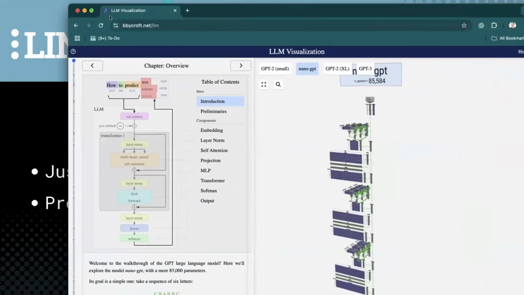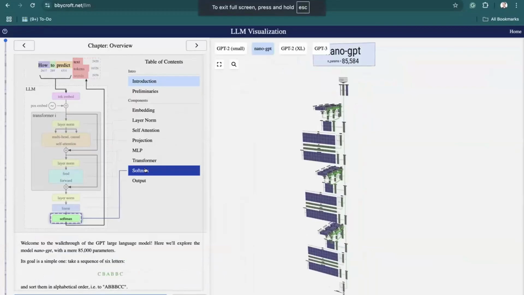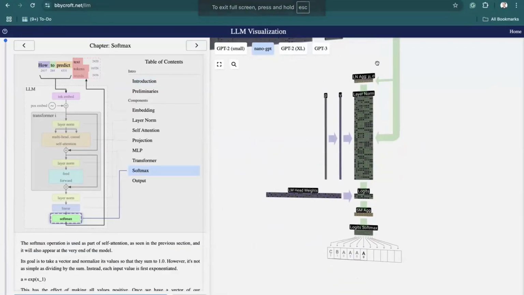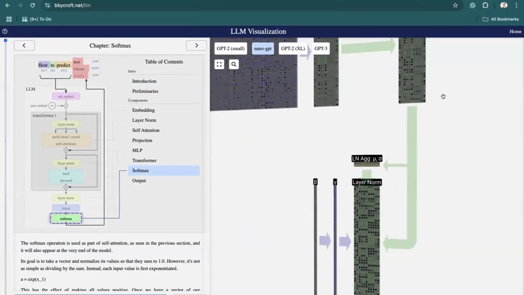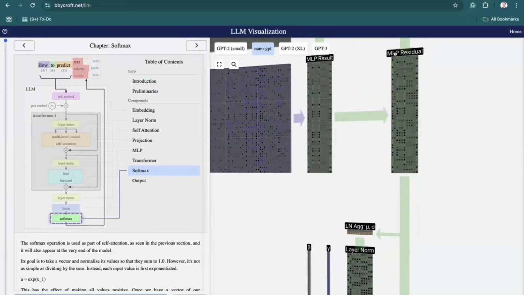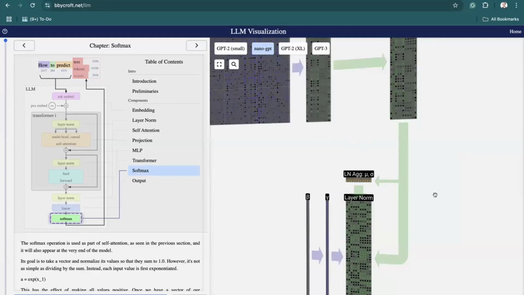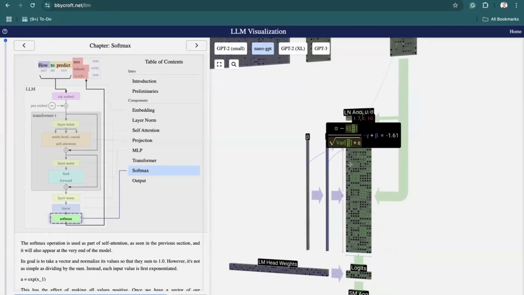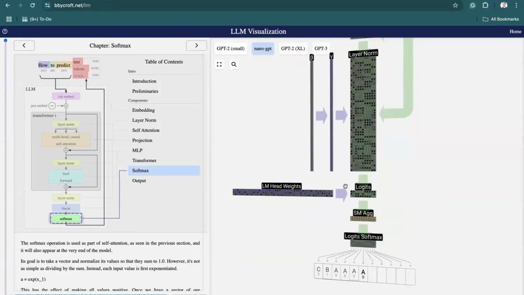You can visualize it similarly to the way we visualized embeddings, because you can look down here at what's going on at the bottom. Look at this little LN guy. We've got the MLP residual. What does MLP stand for? Multi-layer perceptron. And then we've got the linear layer that creates what we use down here to predict the next token, which we'll talk about in great detail at a later date. But what does it use down here? It uses this SM, this softmax.